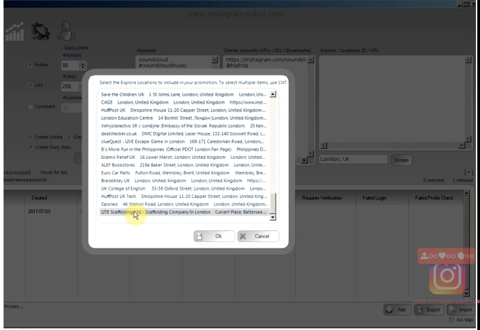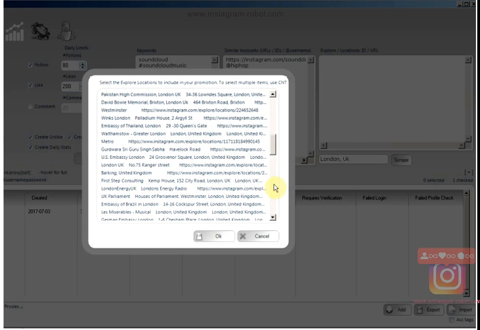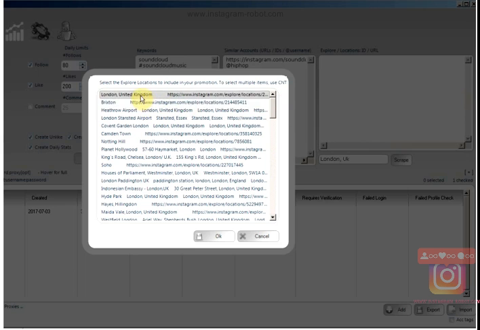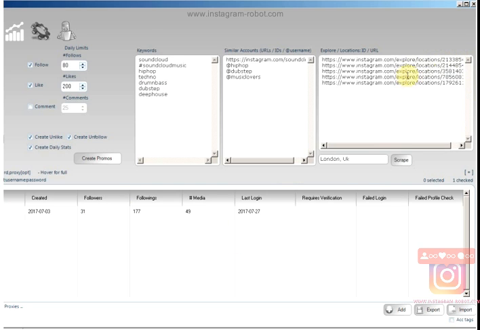So here we've got a scaffolding company, Euro car parts. So probably better to stick towards the top. You can multi-select by using the control key. So we click OK, and here we can see we have our explore locations input.